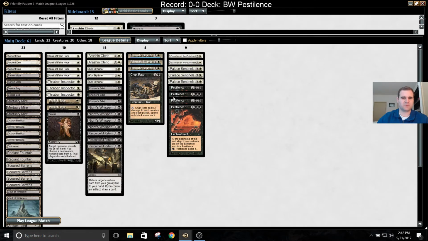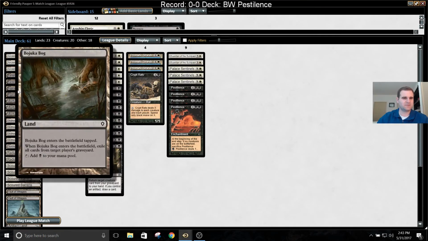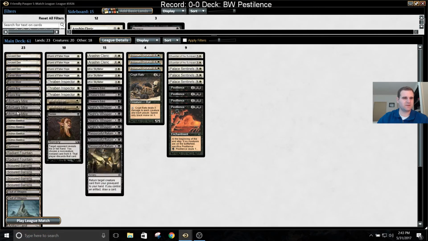Well, look at this. We've got no main deck artifacts other than 3 clues off of Thraben Inspector. And then in our land base, somehow we only ended up with 5 artifact lands in this build. What is going on? Why do I have so many value lands in here? Why do I have all these cycling lands and like 2 Bojuka Bogs? And look at this. 7 tapped black sources. What? Why did we have this?